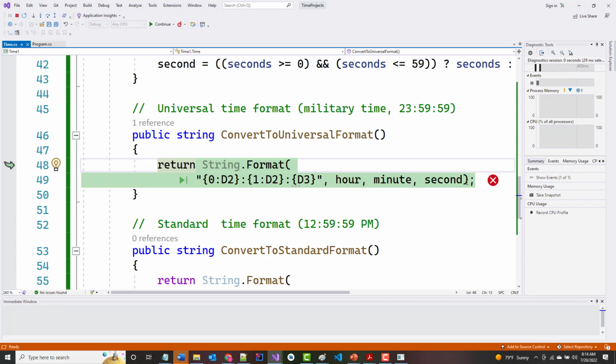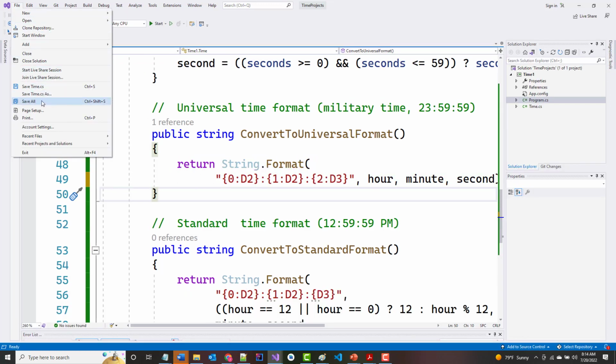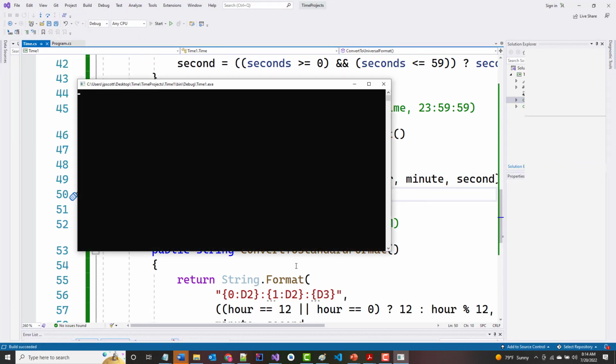All right, so I'm looking in here, and my convertToUniversalFormat should return a string.Format with 0 colon D2 colon 1 colon D2 colon. Oh, that's what's wrong. That should say 2 colon D2. That should fix it. So let's save this and let's run it again.